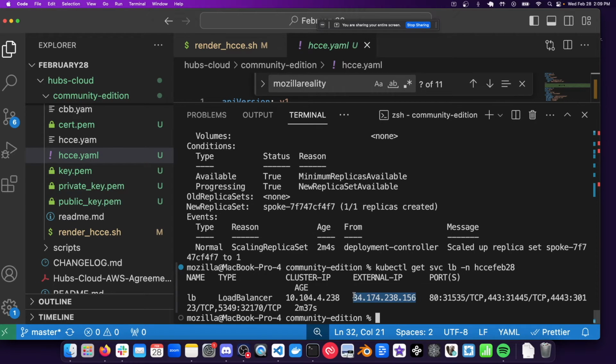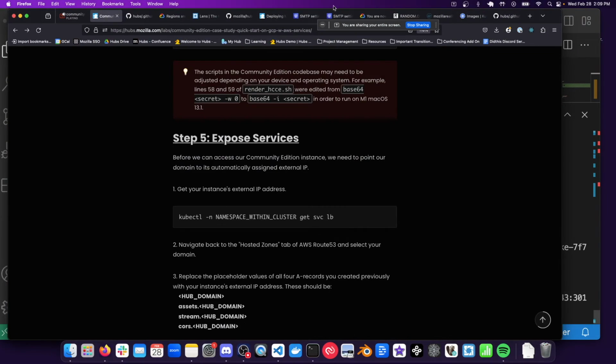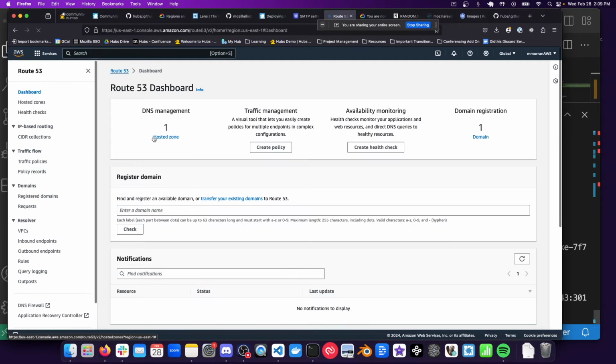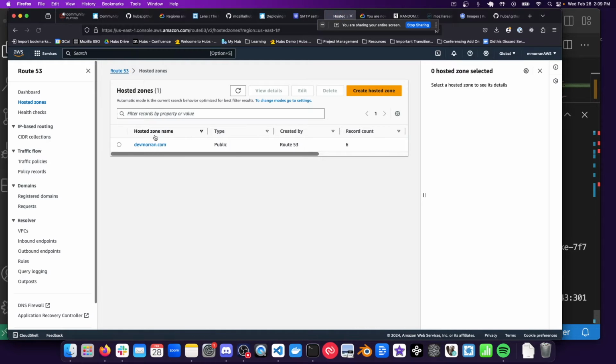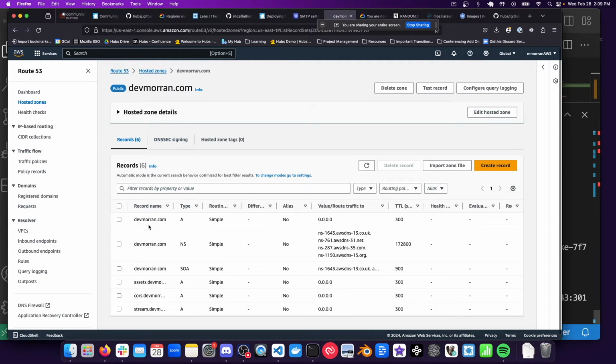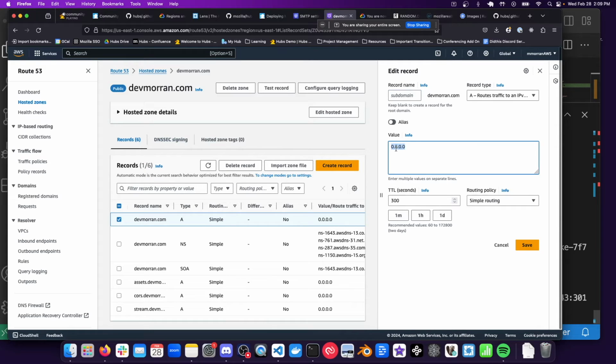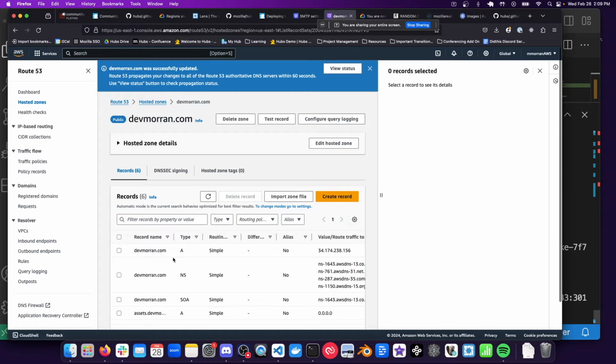So I'm going to copy this external IP, go back to Route 53, go back to my hosted zone, and then I'm going to update all 4 of those A records, update that placeholder value with our external IP.